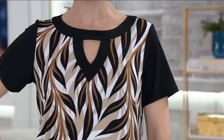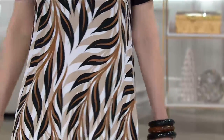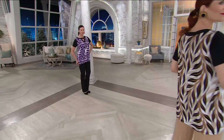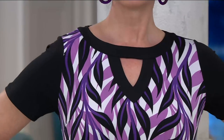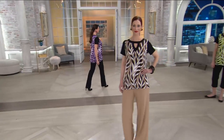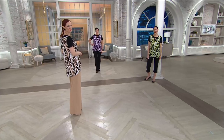If you don't have a Q card, you can easily apply at qvc.com. If you get approved, you'll get $10 credited to a future statement — so it's like getting this top for $19.76. A Bob Mackie original at this price point is wonderful. And a print that's not going to be outdated — it's not too trendy. That's not what Bob has ever really been about: following a trend. He looks at trends, but he wants you to wear something you look well in. He doesn't think you should be dictated by the trends. We have a wonderful color story and a new green color.